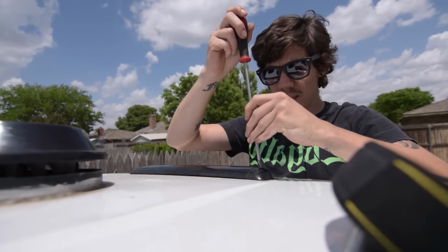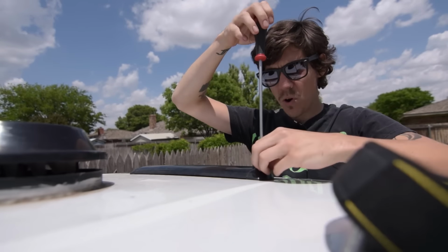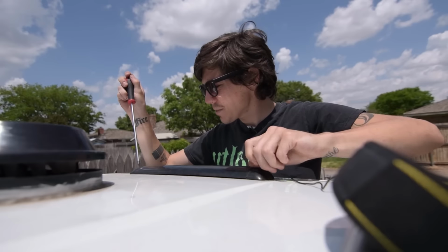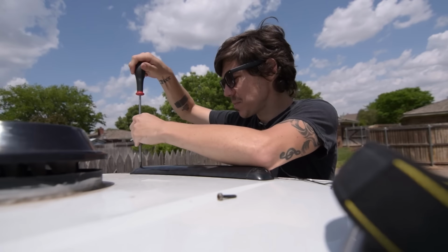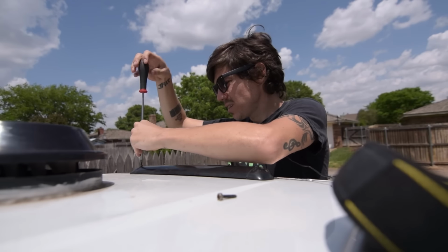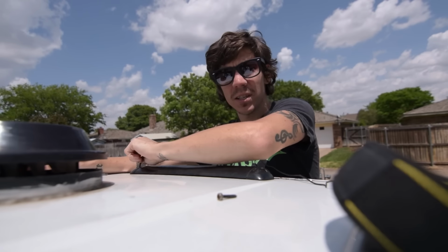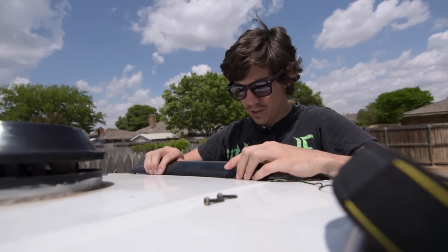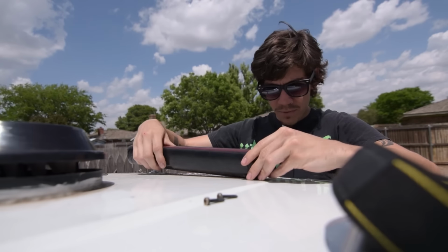So I'm just taking it easy today and finishing up the van, and tomorrow I'm going to be off to Santa Fe, New Mexico. So if anyone would like to meet up with me there, I would be more than happy to do so. I'm pretty much just going to drive all day till I get there at night and chill out, but if anyone wants to meet up for dinner or something, that would be very cool.